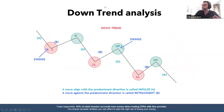So knowing only this, it's not enough to say that we have a downtrend. We want to see successive lower lows. We want to see a new low be lower than the previous low. So when we see the retracement at this point here, we start seeing the sellers turn to buyers. It means the market created a swing.